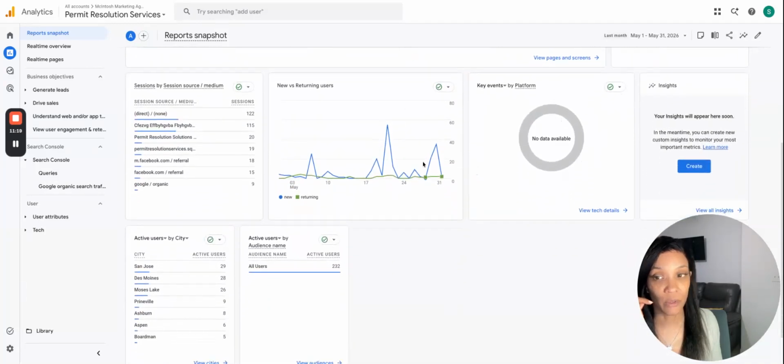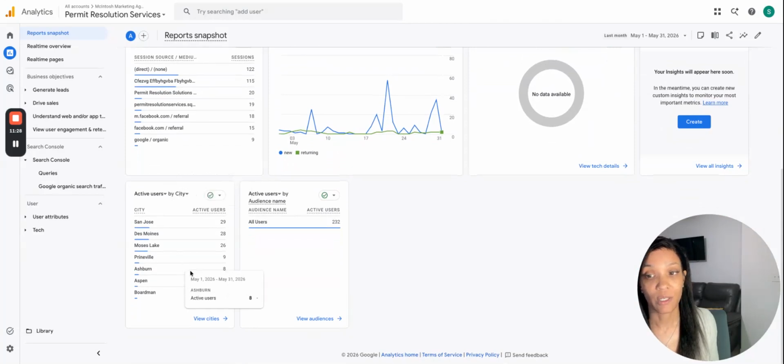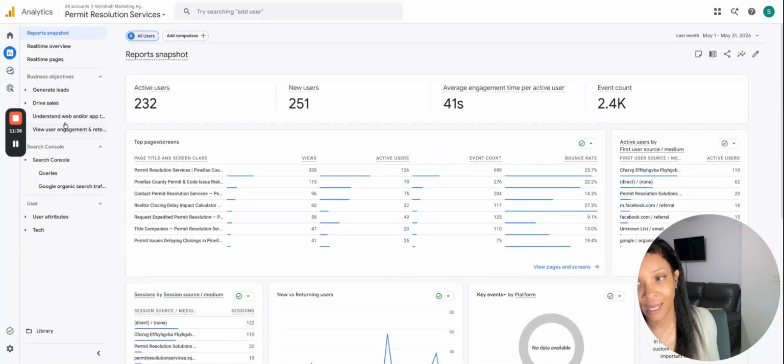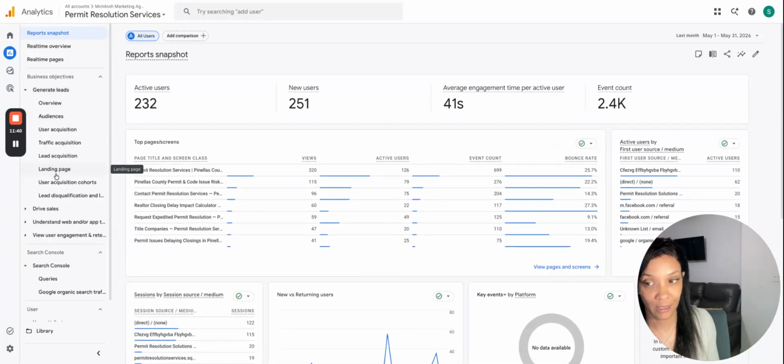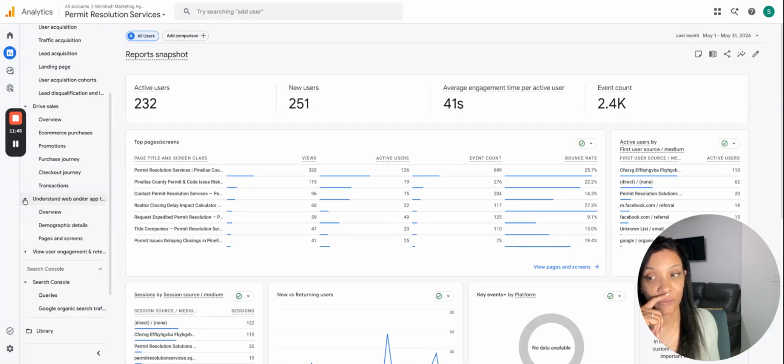I'm also able to see things by session source, which we saw from the other page as well. You can see active users by city. And everything down this left-hand side opens up into a whole other set of features.